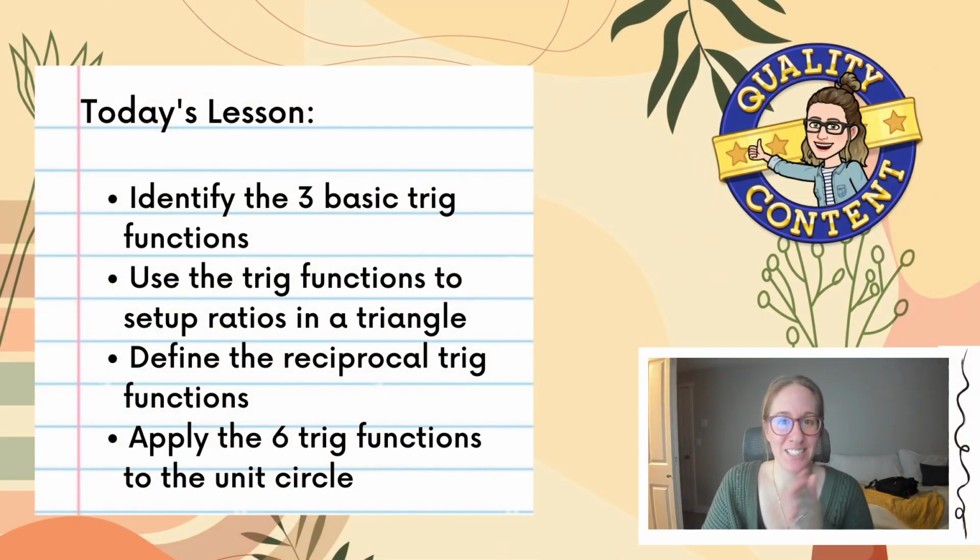All right, hey guys, so today we are doing the trig functions. We are going to do all 6 of them today. We're going to start with the first 3 that you should probably be familiar with from geometry, and then we're going to build into the other 3, and then we're going to loop back to our unit circle that we started last class and talk about how these ratios can be applied to that unit circle. So we're coming full circle.